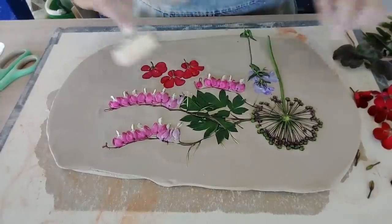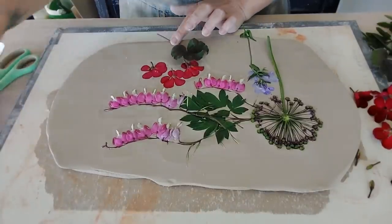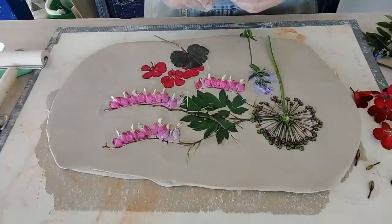I know a lot of us out there garden because, you know, why not? I mean, most of the potters I know garden or at least do flower beds.